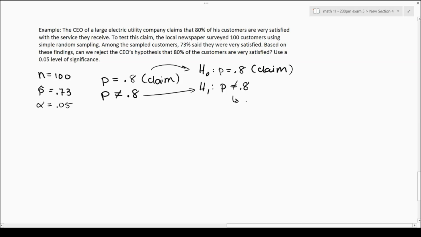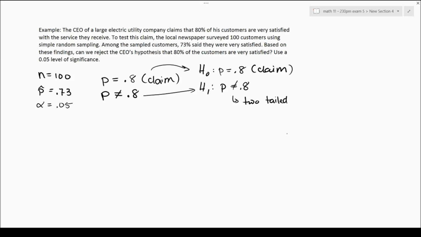Because we have not equals here, that makes this a two-tailed test. So that means we're going to have to find alpha over 2, since it is a two-tailed test. And we're going to be using the z-table because we don't have a sample standard deviation. Sample standard deviation means use the t-table. For everything else, you use the z-table. All right, that's steps 1 and 2. We've labeled all the given information, and we've formalized our hypotheses.